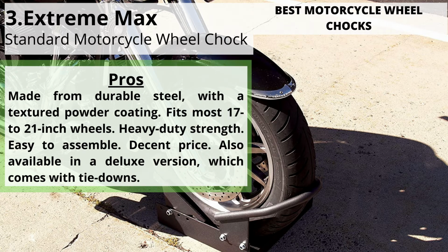Pros: made from durable steel, with a textured powder coating. Fits most 17 to 21 inch wheels. Heavy-duty strength. Easy to assemble. Decent price. Also available in a deluxe version, which comes with tie-downs.